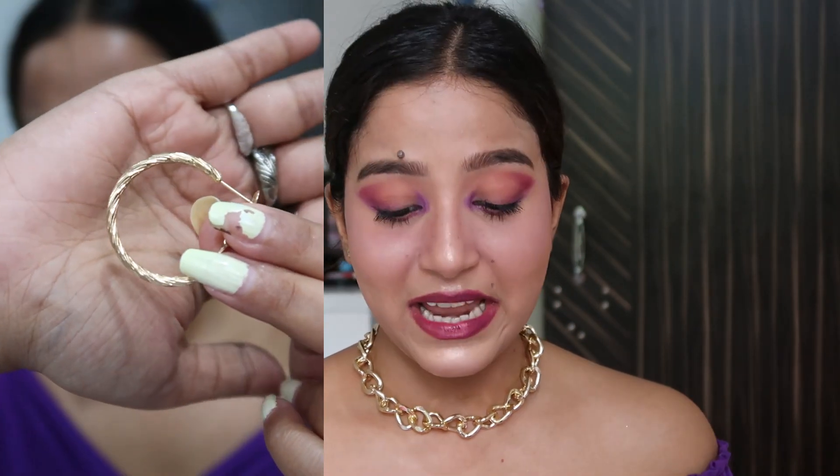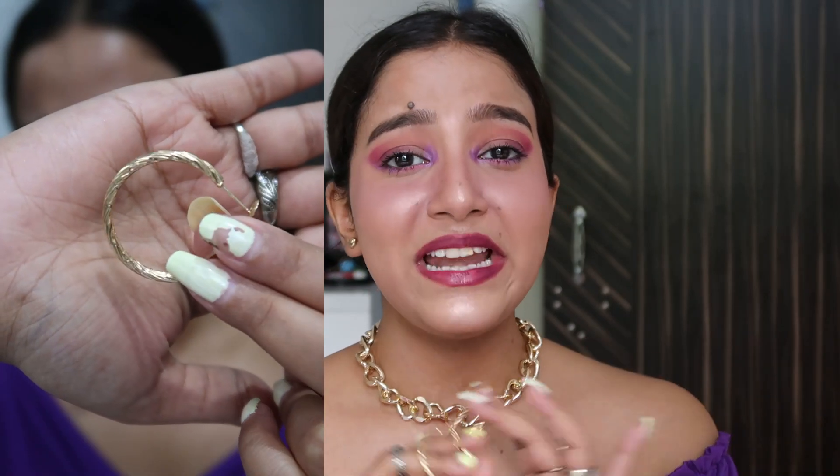Next, moving on to this hoop earring. As you can see it's a regular hoop but with a little design on it. The gold color is very very classy — I really love this brand's gold colors. I'm not normally a huge fan of gold because it can look chunky, but these are so cute and classy that I'll definitely purchase gold jewelry from this brand in the future.